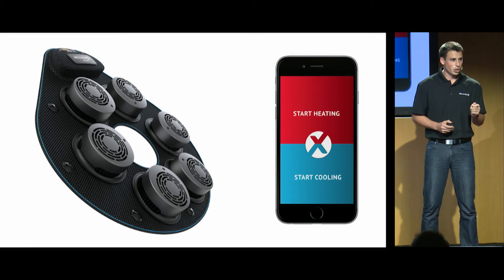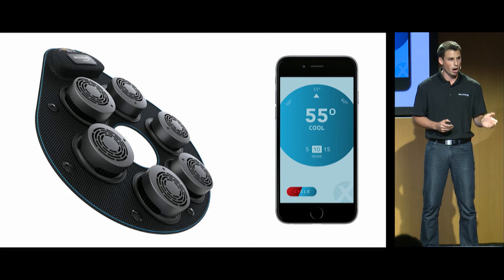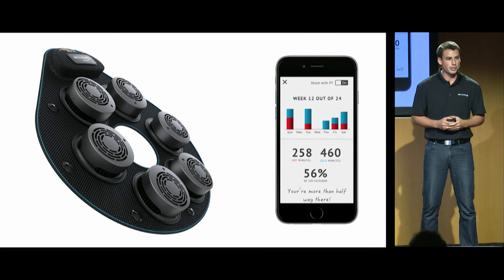Element is also a connected device. If you want more control over your treatment, simply connect over Bluetooth, select your therapy, and choose the exact temperature or time that you desire, or choose a cycle program that automatically switches between hot and cold therapy. You can also control the exact location for a more targeted therapy. And because we're connected, we're able to curate all of that data and help you analyze your treatment, and send that back to physical therapists as well.